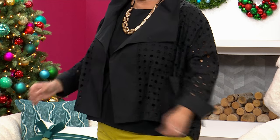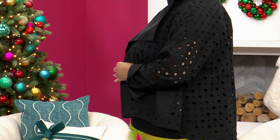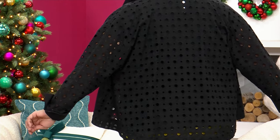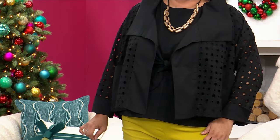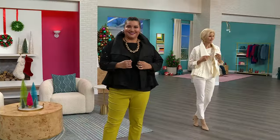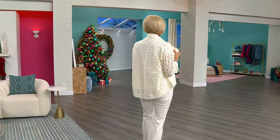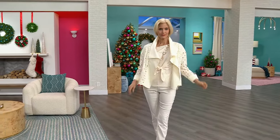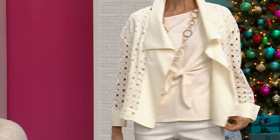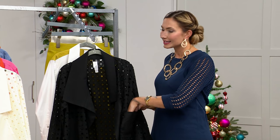Your eyes lit up when you saw this, Amy. We were just discussing during the break — Carol said this is Marla's signature piece. Annette was saying it's so perfect — we live in Florida, so she loves it because she can use it as a cover up but it's still breathable. The fashion on this is très chic. I love that you can build up the collar — that's a signature for Marla. You can wear it up and dramatic or fold it down and layer with it. The texture it's giving you is really iconic. The eyelet collar with the poplin and the pockets — it's an eyelet piece that still has pockets. Brilliant.